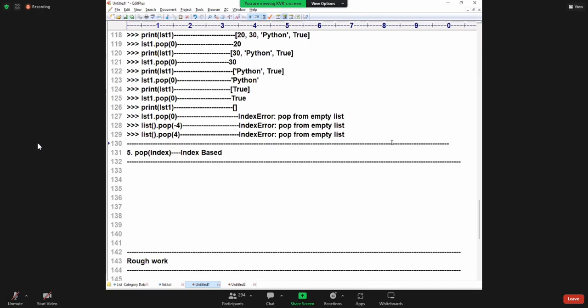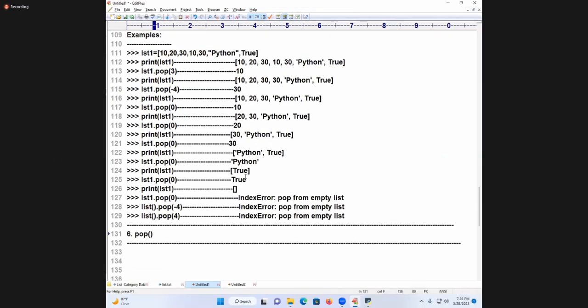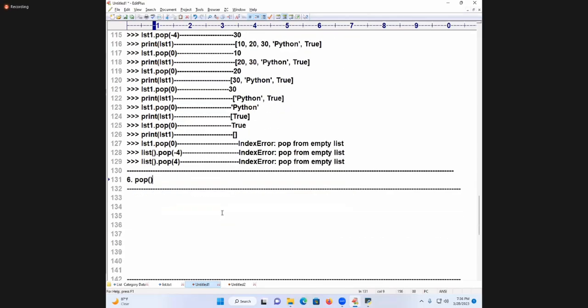Next discussion is what? Another function. What is the function name? Remove. Pop of. No index is there. Take care. It is also one frequently asked question. Following? Getting interesting or boring? Interesting. Online students, interesting or boring?